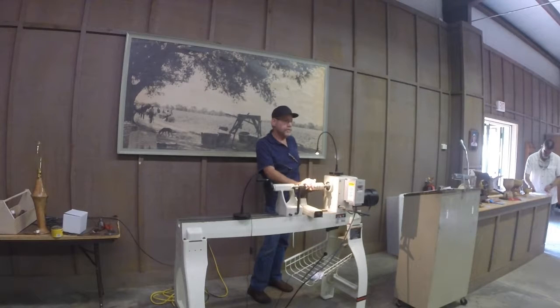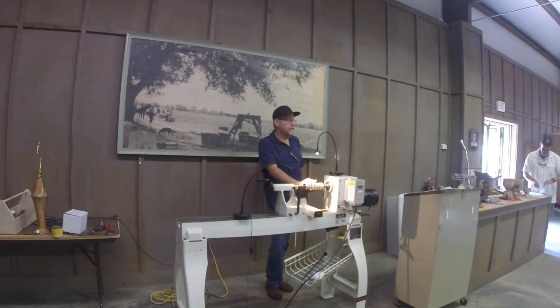Do you have any problem with the color bleeding? I don't. Now, if you use just a pure aniline dye into wood, yeah, it'll bleed. But if you put it in a filler or a glue or something, it typically doesn't. I don't have any problem with that.